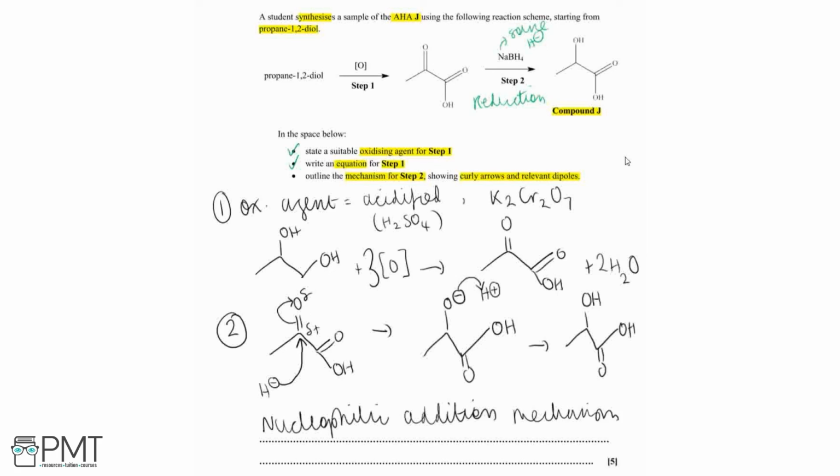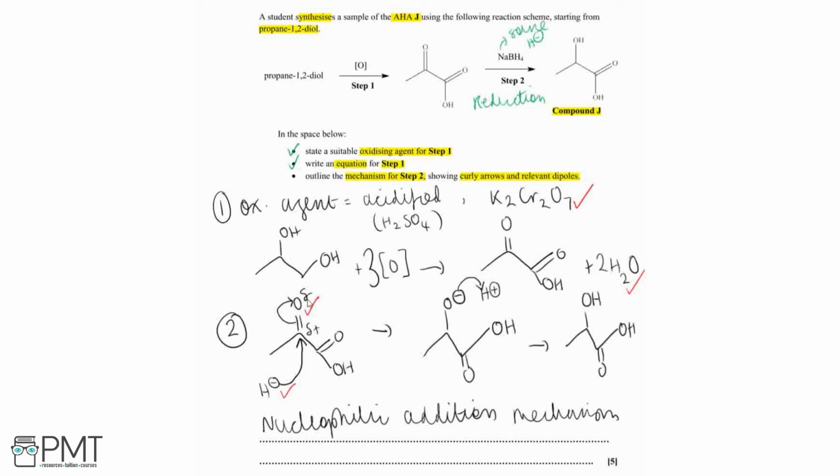And for this question, there is 1 mark for identifying the oxidizing agent for step 1. There's 1 mark for writing the equation for step 1. And then there's a mark for drawing the curly arrow from that hydride ion to that slightly positive carbon centre in our mechanism for step 2. And then there's a mark for drawing the curly arrow from one of the double bonds to that oxygen, but we also have to have that dipole there in order to get this mark. So there's the mark for the second arrow, and it's also for that dipole.